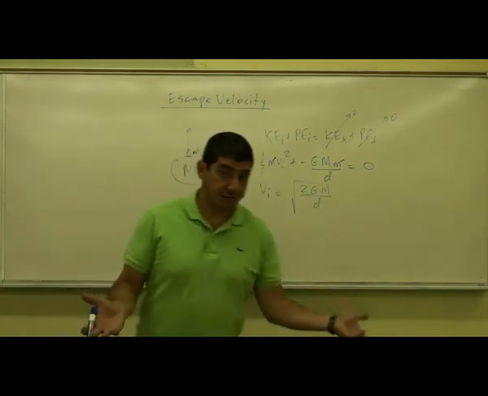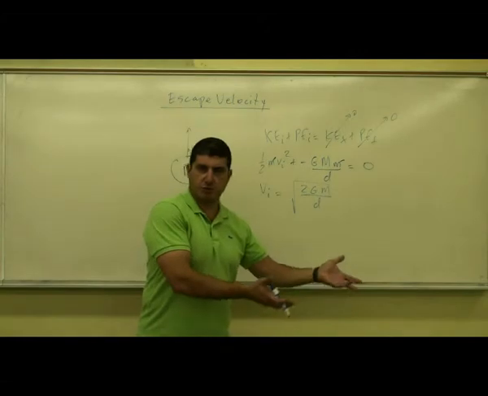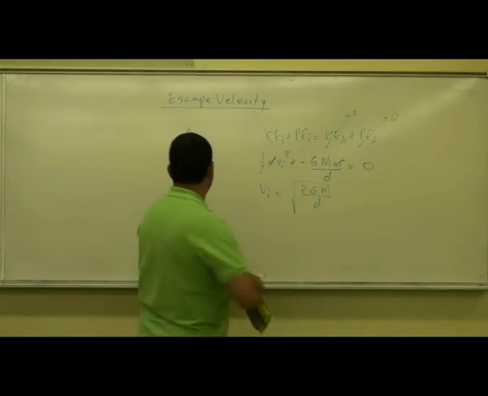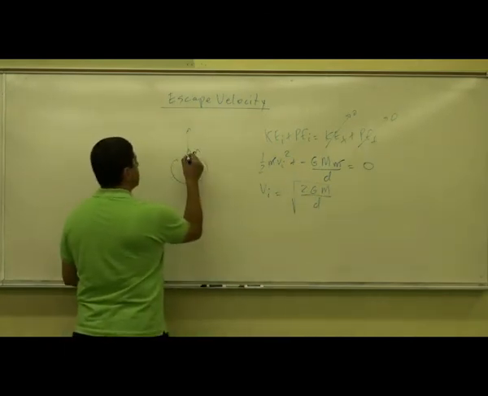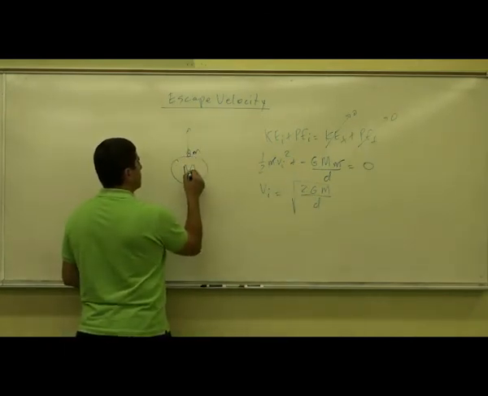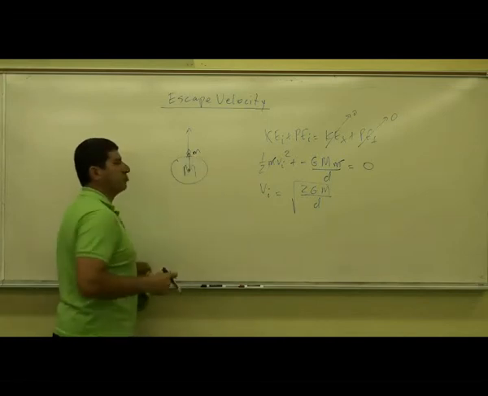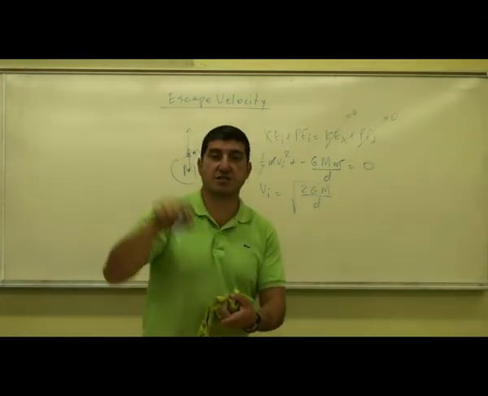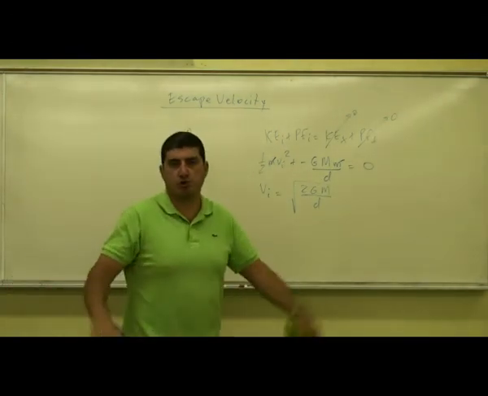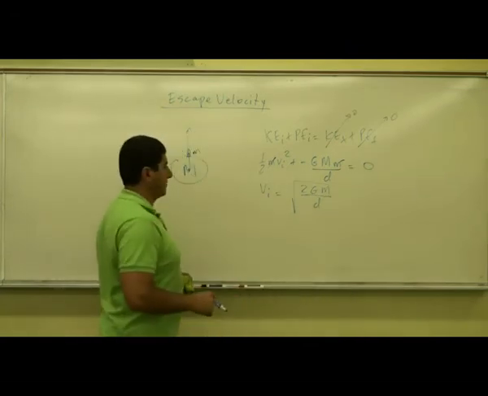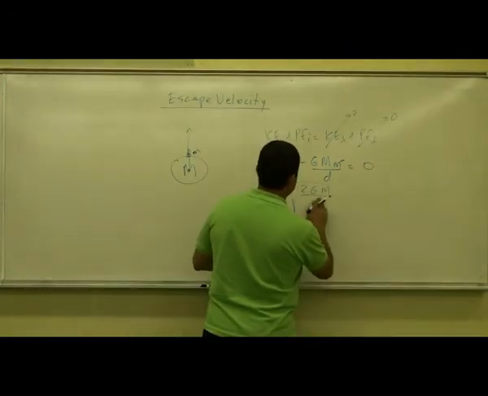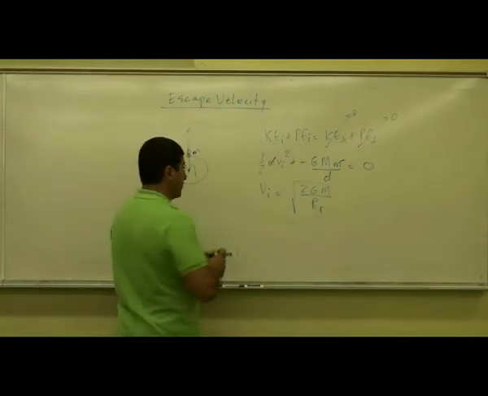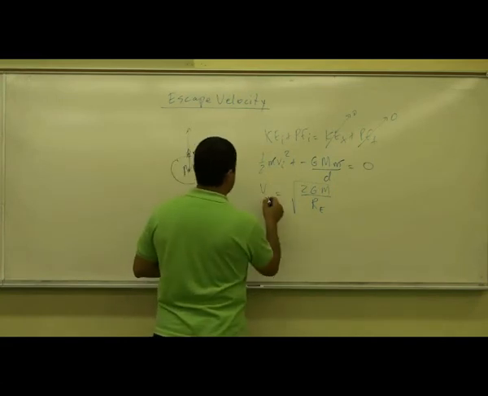Now, since you're near the surface, we're going to assume that the distance between you and the center of the planet is equal to the radius of the planet itself. So this distance here would be the distance from your center to the center of the planet. But since the rocket itself is pretty small, the distance between the rocket center and the planet center is almost equal to the radius of the planet. So we can change this to radius of the Earth, or we could call it radius of any other planet, and then we're going to call this velocity of escape.